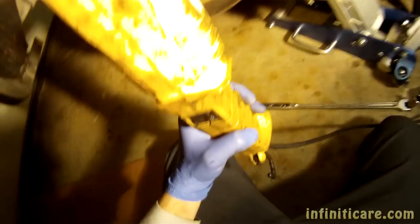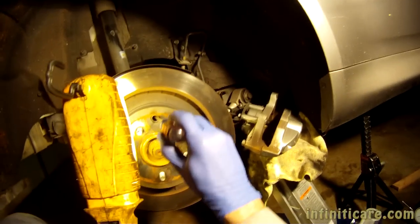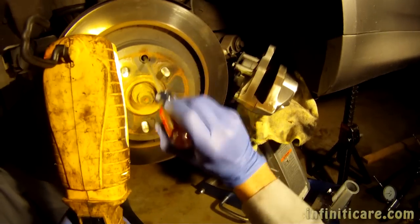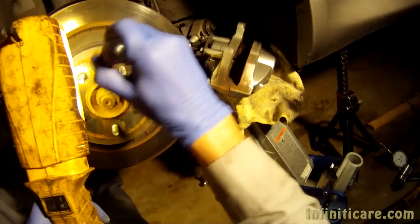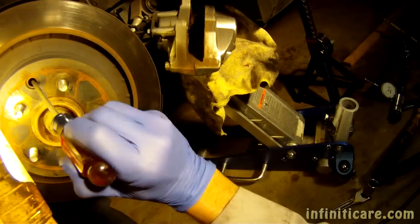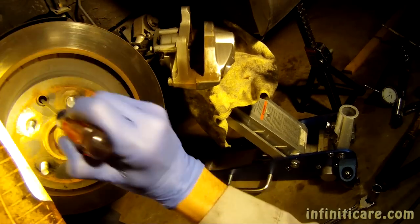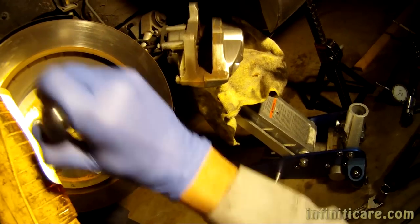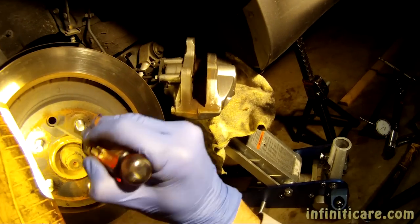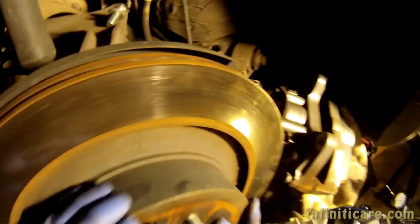I don't know if you guys can see, but essentially there's a hole right here, and you go ahead and go up like this, keep spinning that wheel up until it won't go anymore, and then it's loosened all the way. Alright, so now we're starting to feel some resistance. Let's see if we... Yep, it's still loose. So now the parking brake's been loosened all the way.